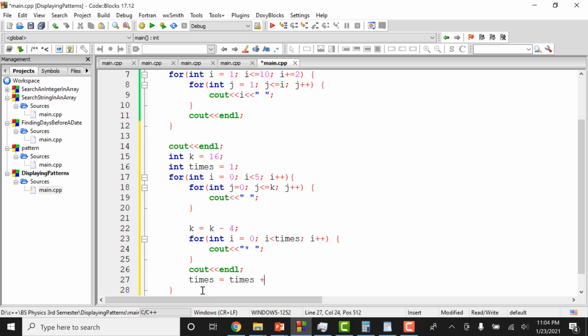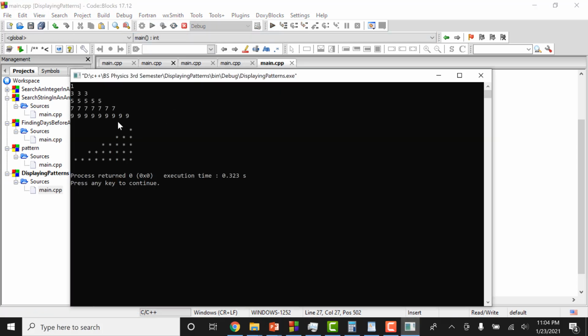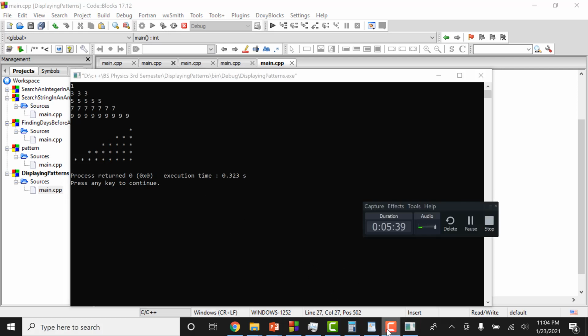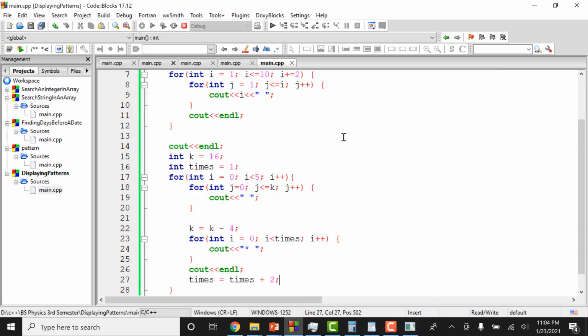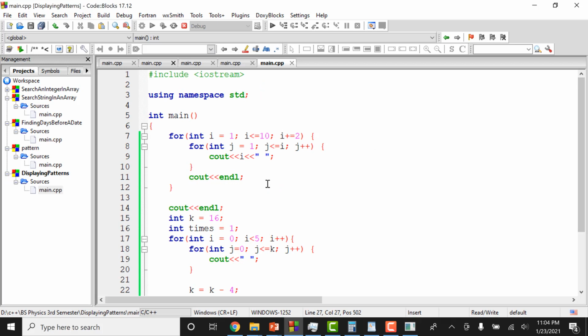So how? By 2, because we were displaying odd number of stars. So with that, let me compile and run this program, and now you can see that the same pattern has been displayed.